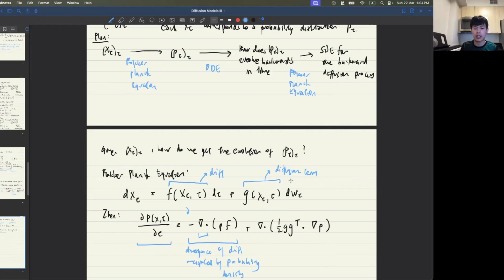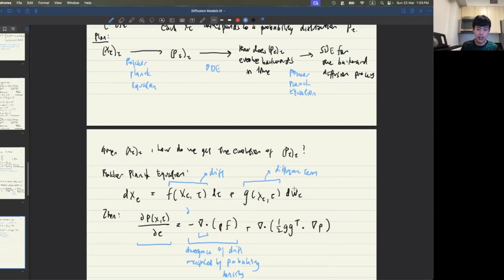This second term relates to the diffusion term over here. How does diffusion affect the amount of probability density, or the amount of sand, that I'm receiving at my current point? Well, I need to have a sense of how much I am diffusing relative to my neighborhood. If all the points in my neighborhood are diffusing with much more, I guess, power than me, then I'm going to receive a net influx of sand or probability density. But if all the points in my neighborhood are diffusing with less power than me, that means I am diffusing with a larger power. In effect, sand should be escaping from me.